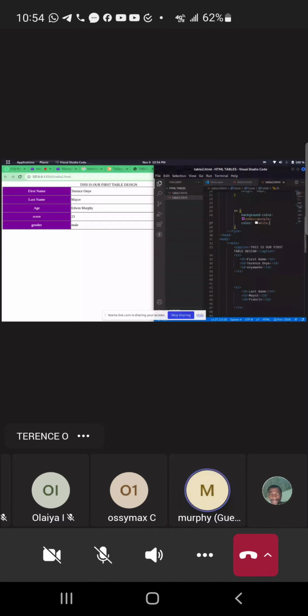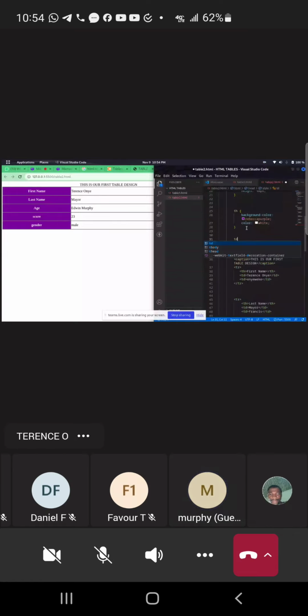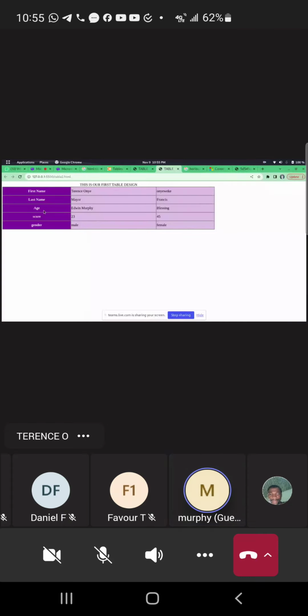Now, table data. Remember, every other thing left is table data. Let me just give it a background color of Rebecca purple, and I'll have to make it very faint like we did before. Save. Now you can see every other thing is table data. Don't forget, the only thing we have in a table is table head and table data. Depending on how you arrange your table head, like we did here, for every row we have table head first, then the table data. We have this.